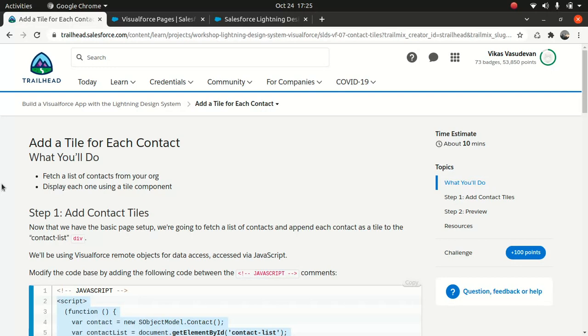And if you ask my opinion, for any new development, go to LWC. If you think that there is a limitation on LWC, then go to Aura, right? But I will never encourage you to pick up a Visualforce page as a new development option. It's not a harsh statement, but it will be a very wrong choice if you are starting Visualforce page for any new development, right? So yeah, that's my opinion.